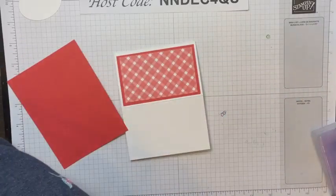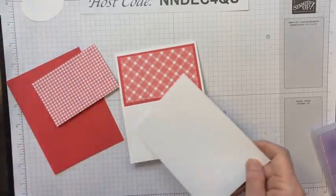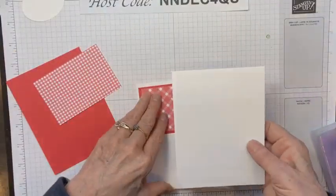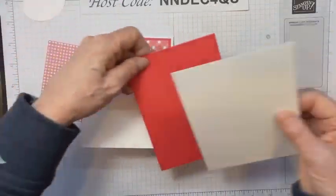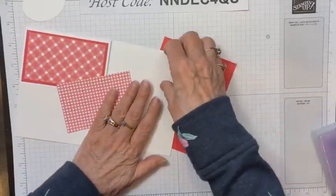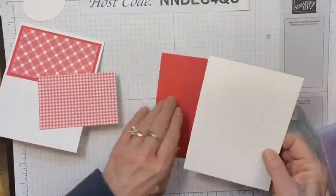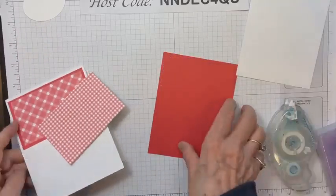Let's go ahead and do the inside of our card. I'm gonna grab this, goes on this, and then this, I think. We're gonna go with that. So I did it this way so you'd have some room to write. The one that I saw online had a, that's not gonna work.